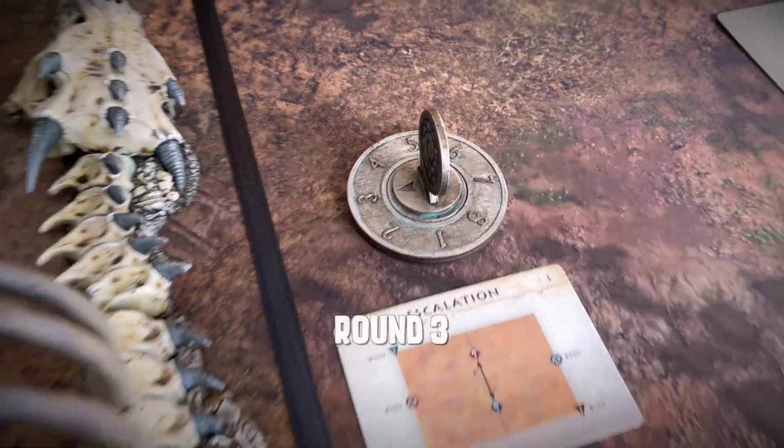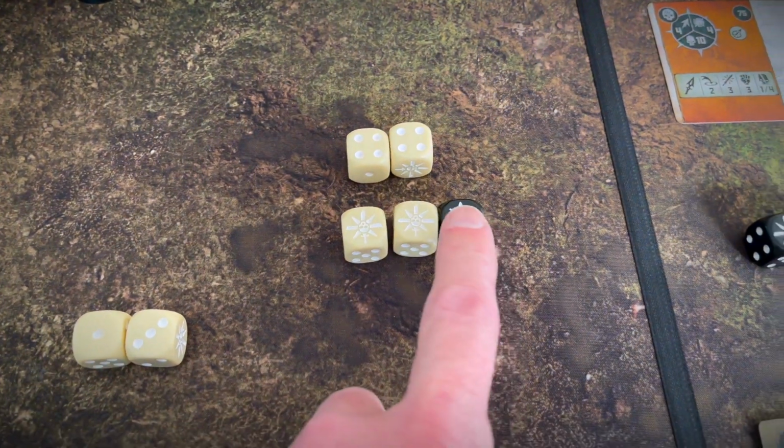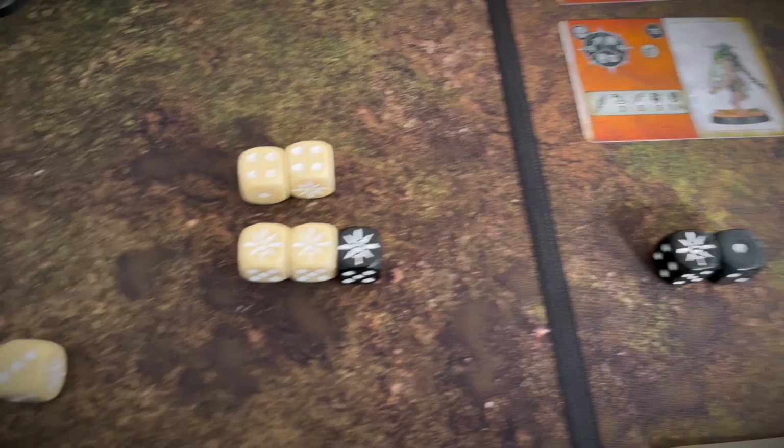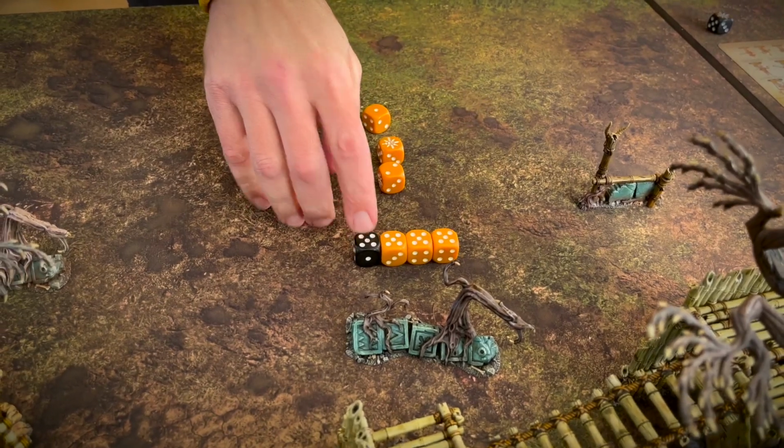Yes, folks, it's round 3. We've rolled our initiative dice. I've got 2 doubles, and I've added 1 of my wild dice to that to make it a triple. Still got 2 wild dice in reserve, and I've got 2 singles. I've got 3 singles, so I'll get initiative. I got a triple that I added a wild to, so I have 1 quad. Oh, I love this mechanic. It's great, isn't it? It's really, really good.